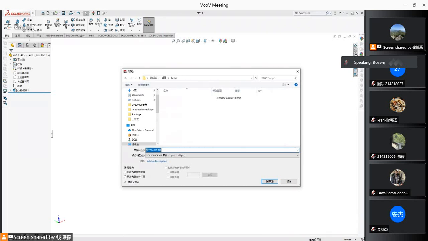So I would prefer you guys to name all the part names as well as the path files in English. Although you see this is Chinese, if I click this path file, it's all in English. Some of the softwares don't support the Chinese path. I don't remember whether it's Star CCM or ANSYS. It's gotta be either. Okay, so that might be one of the reasons. Let's say part well cooked.